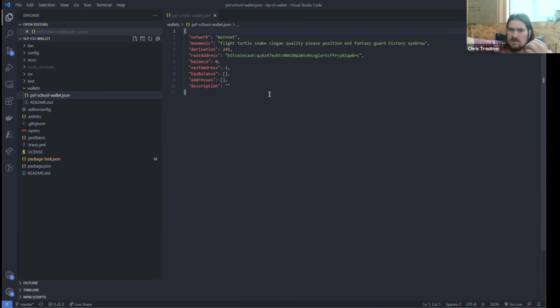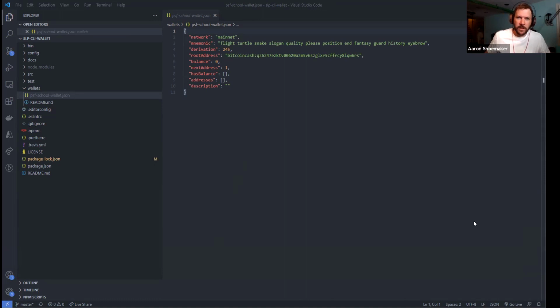The private key of that key pair creates the public key, and then the public key creates the hash. And each one of those four steps is a one-way road. If you have the address that's displayed here, Bitcoin Cash, you cannot figure out what the public key is. There are other ways you can get the public key by searching the blockchain, though, and that's fine, because it's called the public key. It's not that important. And if you have the public key, you cannot figure out what the private key is. And if you have the private key, you cannot figure out what the mnemonic was. It's all one direction.